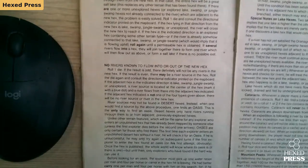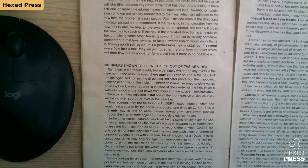Let me read this again. Roll one die. If the result is odd, there definitely will not be any rivers in the new hex. Fair enough. If the result is even, there may be a river source in the hex. All right, that's where I am. Roll the die again. Consult the directional indicator printed on the map board. If the adjacent hex in the indicated direction is a lake, swamp, jungle swamp, or unexplored, there might be a river source located in the center of the hex, and the river flows from there into the adjacent hex indicated. If the adjacent hex is not one of those four types, there will be no river source or river in the hex. I see. Okay.